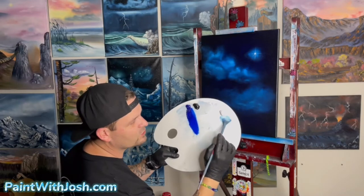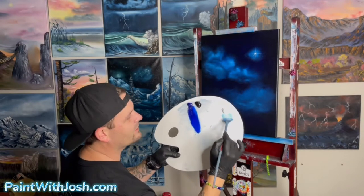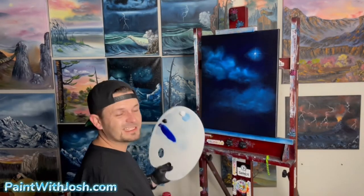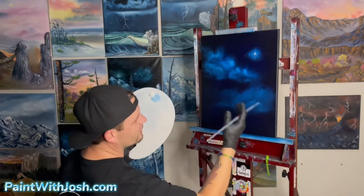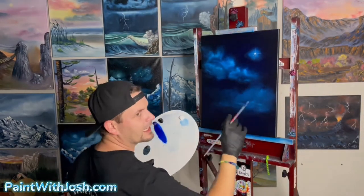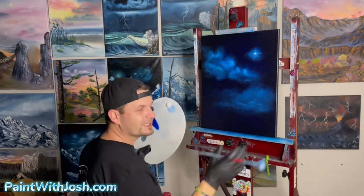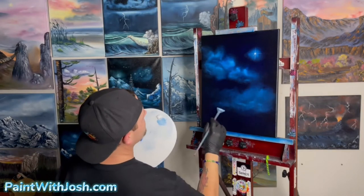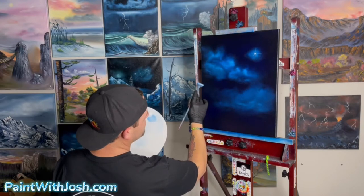It's just the residual stuff, or just the little tips of the brush, and then kind of pull it out. Just get a very small amount. It's all you need, because if it's too bright, you can't take it away, right? So start dark, start with very small. You can always add and add to get the brightness that you want. But if you go in there with a big chunk of white, it's white forever. It's never going to go away and it'll be too bright, too bright for this scene anyway. So let's take, maybe we'll have a bit of far off.